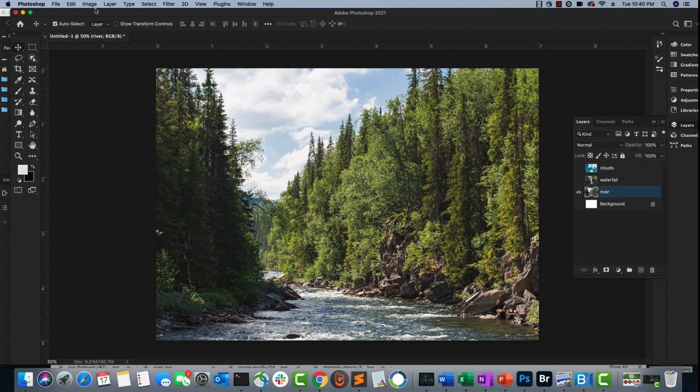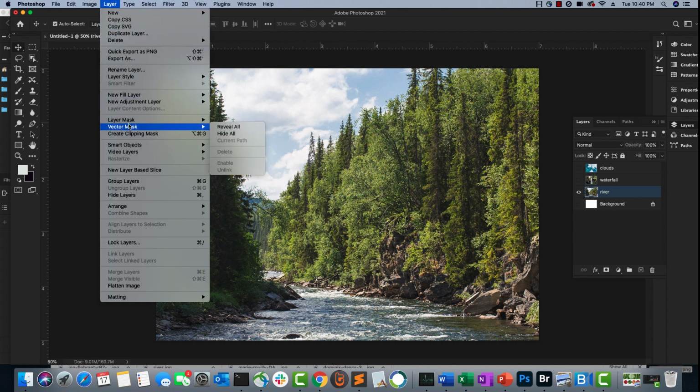I'm going to select the river layer first, and then add a layer mask, and I'm going to select Reveal All because I want to show most of the river, just hide part of the layer so that the waterfall behind it can show.